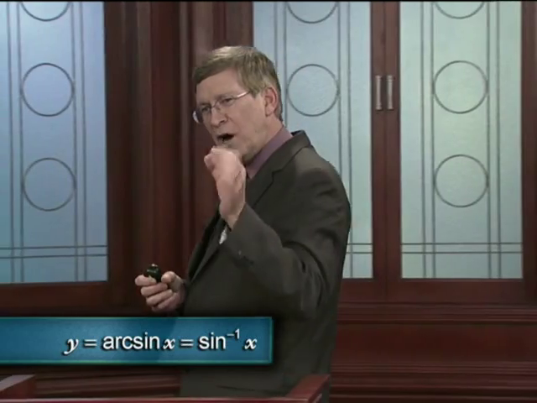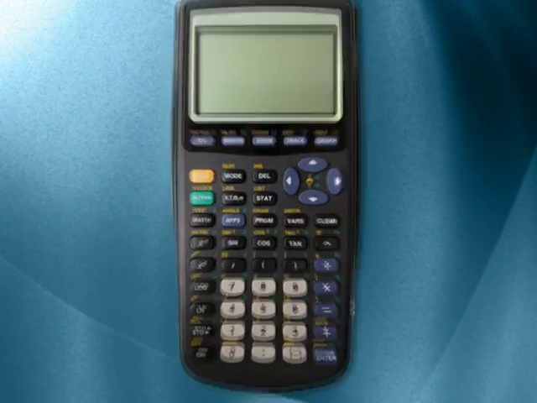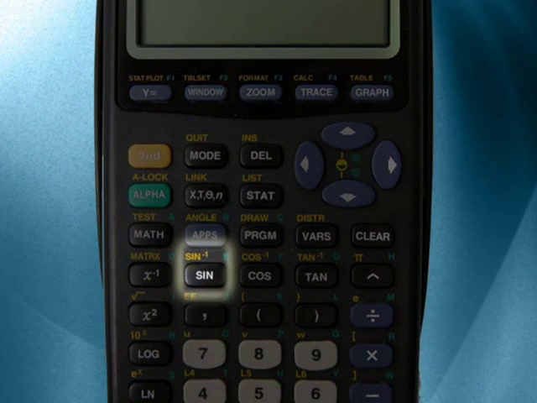Again, that notation is y equals arcsine x, or sometimes you'll see it written as sine inverse, a little minus 1, of x. On a calculator, I've looked at various brands. Some have arcsine on the key, and others have sine inverse. And in fact, the button for the inverse sine is usually right above the sine button. Keep in mind that arcsine is an angle, isn't it? It's the angle whose sine is x.